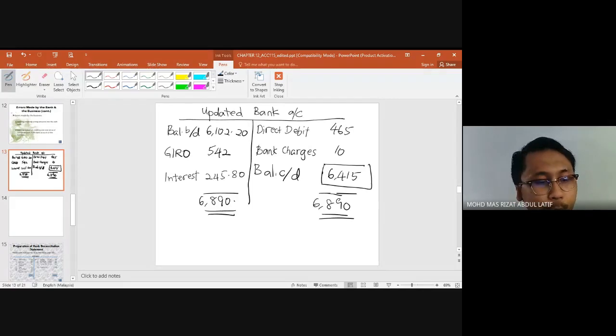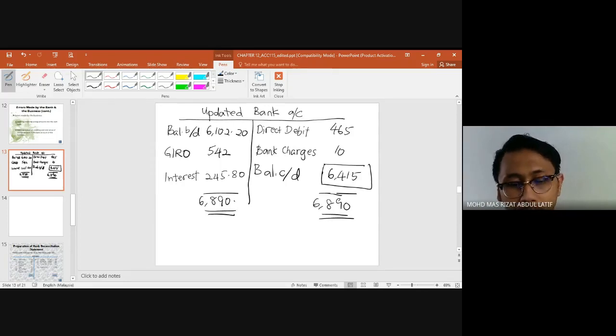Okay, next step after we update our bank account will be preparation of the bank reconciliation statement. Now, the preparation of the bank reconciliation statement can either start with the updated bank account balance or with the balance as per bank statement. So if you refer to page 181, dia ada bagi dua format. Okay, format A adalah yang mana you bermula dengan updated bank account balance. You tengok dekat format dia, ada title, bank reconciliation statement as at blah blah blah blah, balance as per updated bank account. Okay, then you campur dengan unpresented check, you tolak dengan uncredited lodgement dan you akan dapat balance as per bank statement. Itu adalah method ataupun format yang pertama.